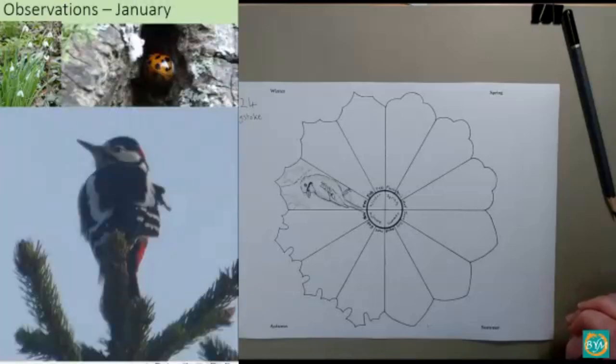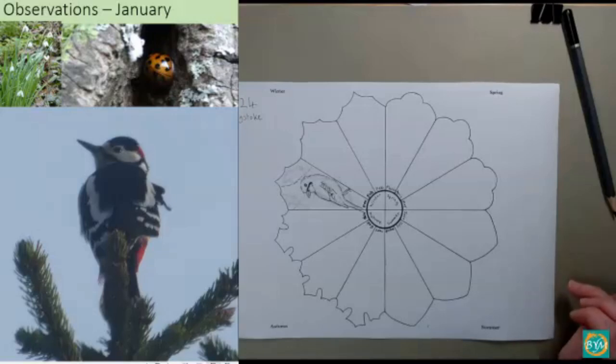And then January, I had this greater spotted woodpecker sitting on top of a very tall tree, sort of near to my garden, and calling continually for, I don't know, it's probably there about an hour, calling.